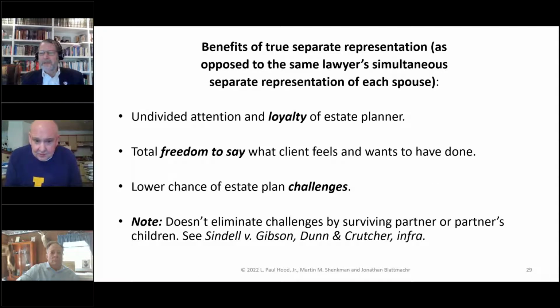Let me just highlight and emphasize what you just said, because I think it's incredibly important. We all see lots of couples where one, and it's not necessarily the male, one of the two spouses or partners dominates everything. And I do exactly what Paul said. I will look at the other spouse or partner and talk directly to them. After a long soliloquy by the dominant spouse or partner, I may look at the other spouse and say, what do you think? I make sure you address all communications to both of them. And I'll tell you where you get into some trouble with that. Send the bill to my business. My business will pay your bill. Be very careful with that.